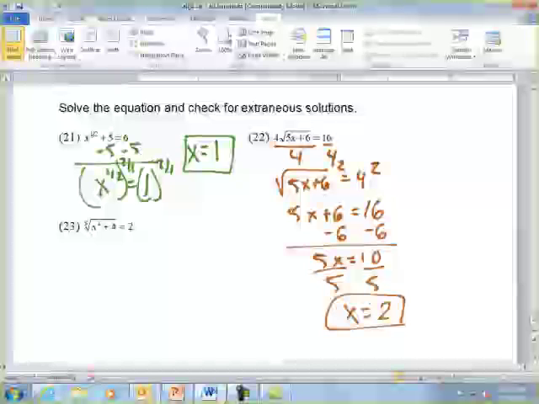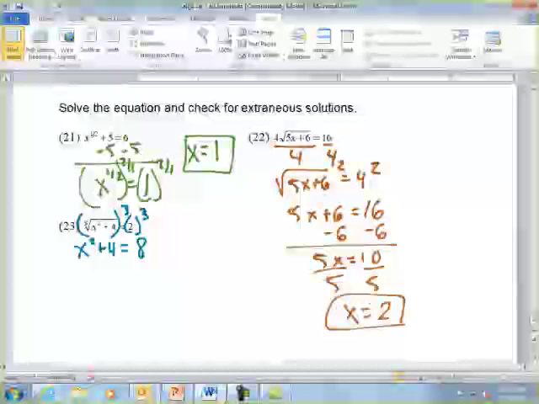Last one. What do I do first? Cube. Since it is a cube root, we do whatever kind of power to cancel the root. So we cube both sides since everything was trapped underneath. What is 2 cubed? 8. For some reason, with those lower cubes like 2 cubed and 3 cubed, students will often just multiply. So just be really careful and cautious that when you're doing a power, you're really doing a power and not just multiplying. 2 cubed is 2 times 2 times 2, which is 8, not 6.